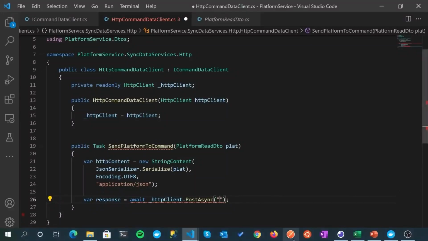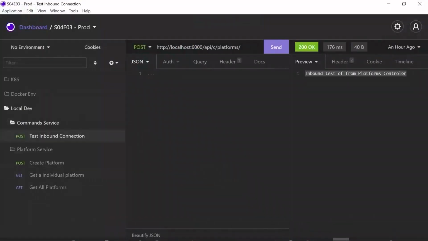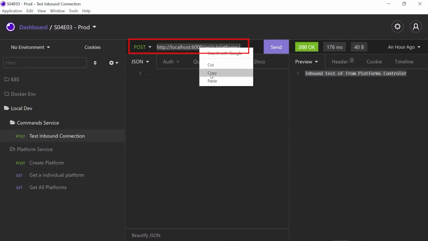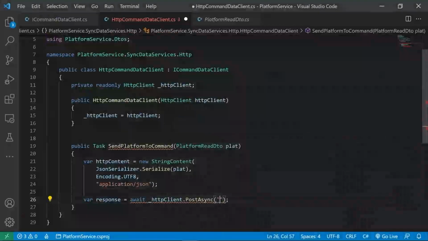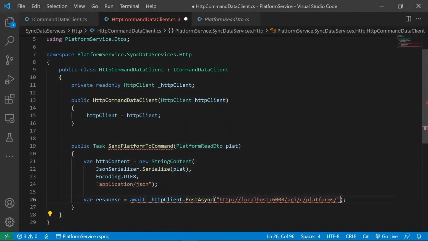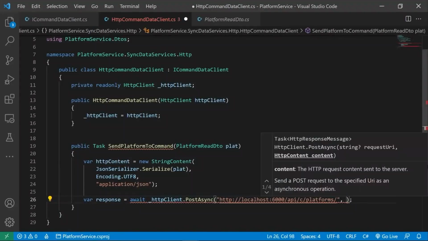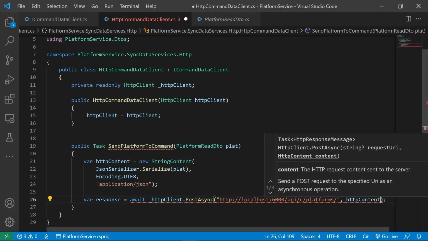So basically, let's come back over to Insomnia. And when we tested our inbound connection in our local environment, this is the URL that we want to send this to. So we'll just copy this in for the moment. Again, I just want to get this up and running and working, but we'll circle back and put this into config. Okay, so paste that in there, and then we need to supply the HTTP content along with this as well.